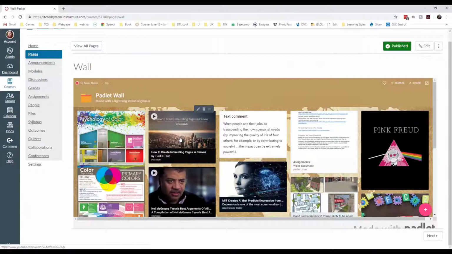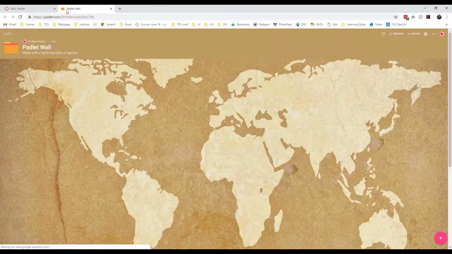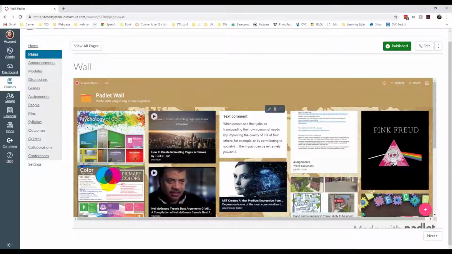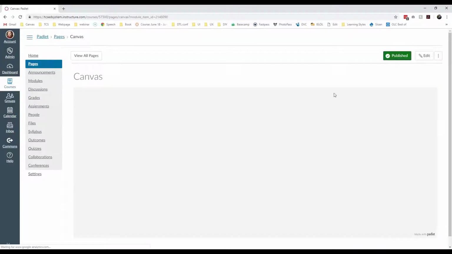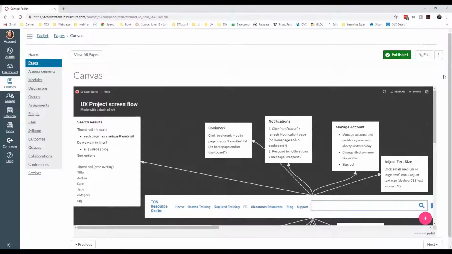So you don't have to do anything, but you create the wall in Padlet, embed it, and then it's a live thing. Now you can press this button and open it in a new window, and it'll take you right up to Padlet if you want, or it can live within Canvas. So I went through, and all of those other Padlets that I just showed you, I went and embedded them already into this course. And so I'll just scroll through as we finish up here. I'll scroll through so we can see what those look like.